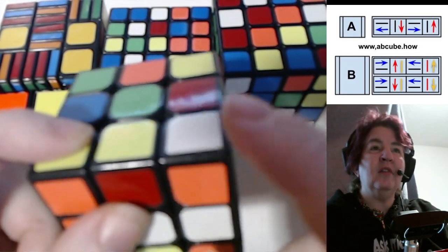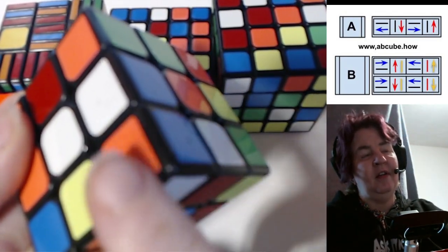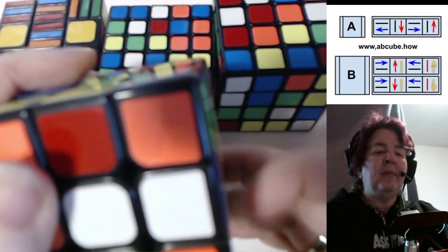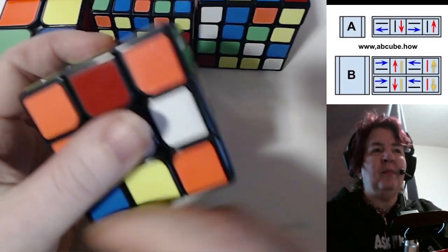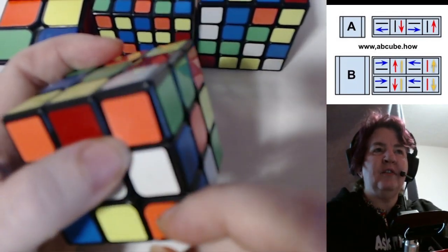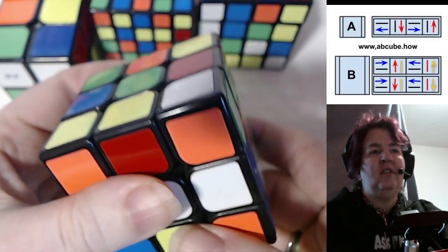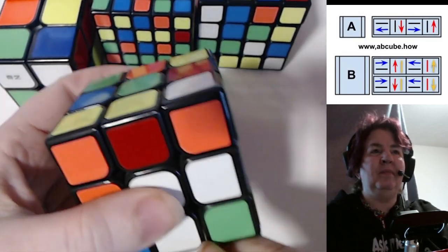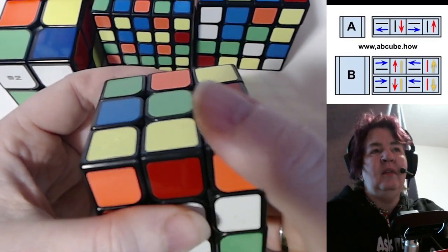If it does, we're going to do formula A. If it doesn't, we're going to look at the bottom. Does this corner have a yellow anywhere? It does not. When this happens, we rotate the bottom row by quarter turns until the answer is yes, because we want a yellow in one of these two spaces. So we rotate the bottom a quarter turn. Now there's a yellow somewhere. As long as it is anywhere here, formula A will bring it to the top.